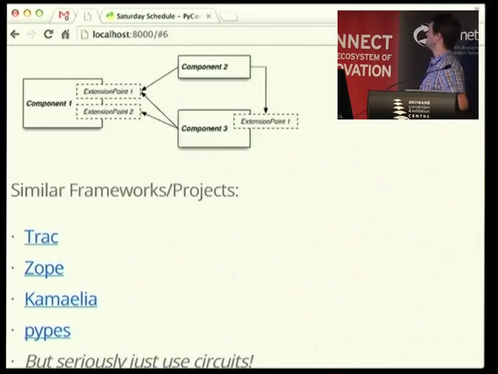There are some other similar projects. Zope is a component architecture. The Zope component architecture, as it's called. There is a couple of others. I've not actually really used any of them. There's PyPass, I believe, but it looks like it's dead. Kamaelia, I believe, is still actively developed. And one other one, which I can't remember the name of. If you look up Python concurrency in the 99 bottles of beer on the wall on the Python wiki, this is where some of these examples have come from, so things that look a bit componenty.